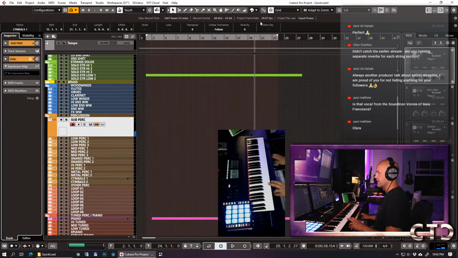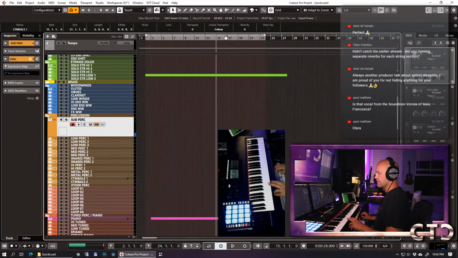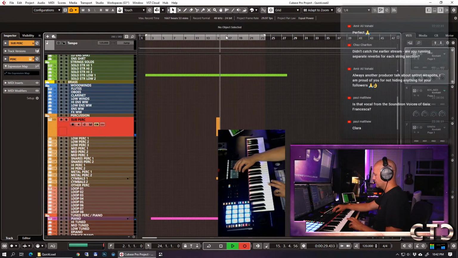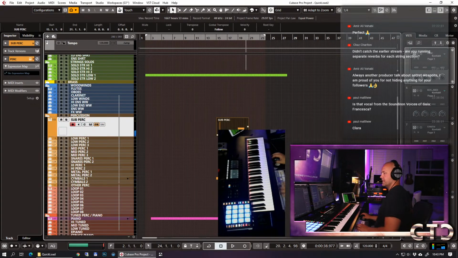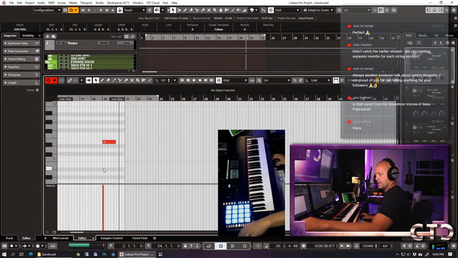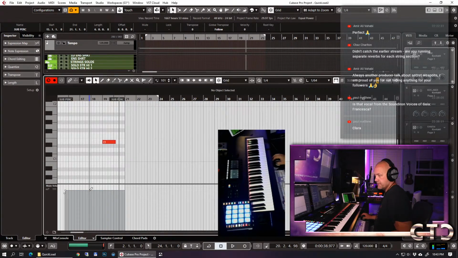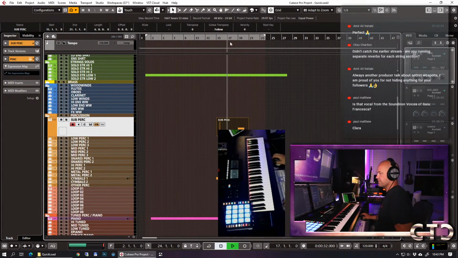Ooh, lots of low end there. Good. Volume can even be a little bit more like this.